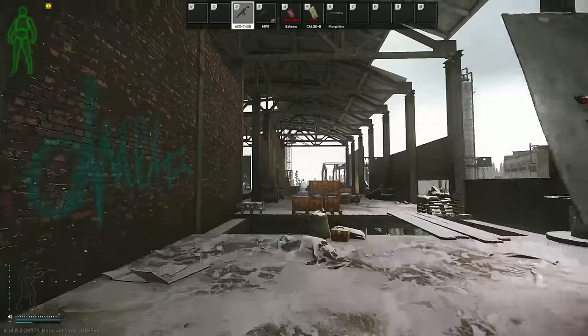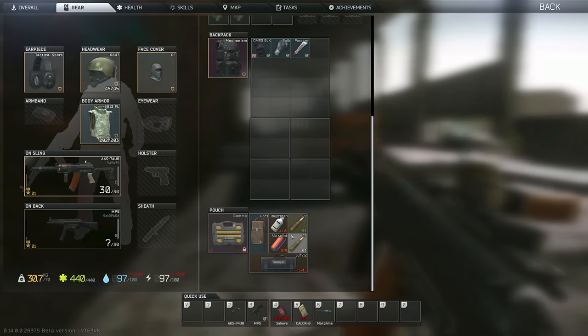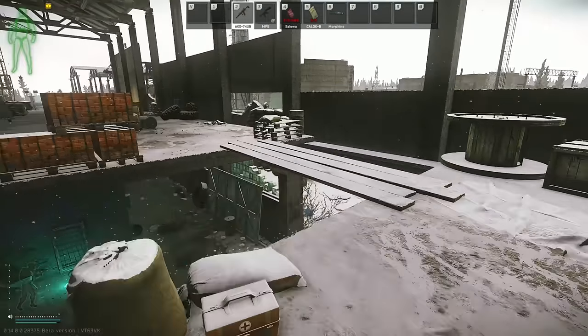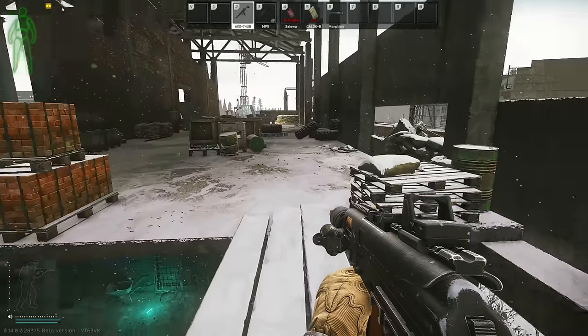Get up top here. Let's get this mag fully loaded up. Yep, two down, 23 to go. A lot of shooting coming our way. Once we got this loaded, we'll just kind of do some looting around here, see if any of the scabs spawn in. Better take out some of the players too that come this way.